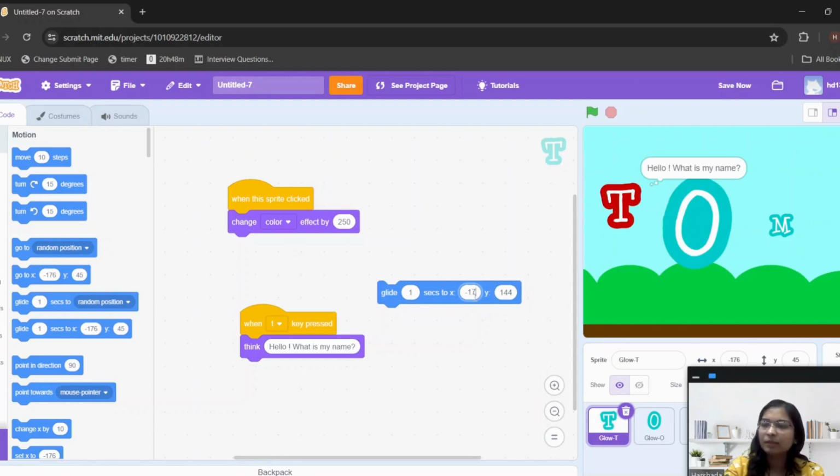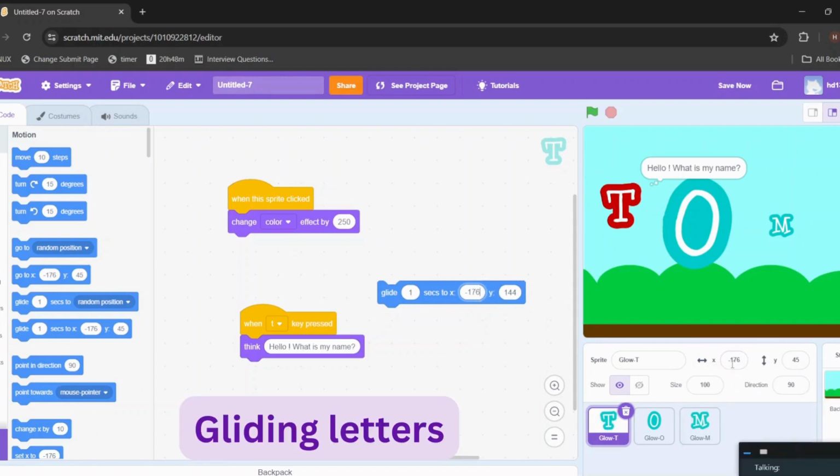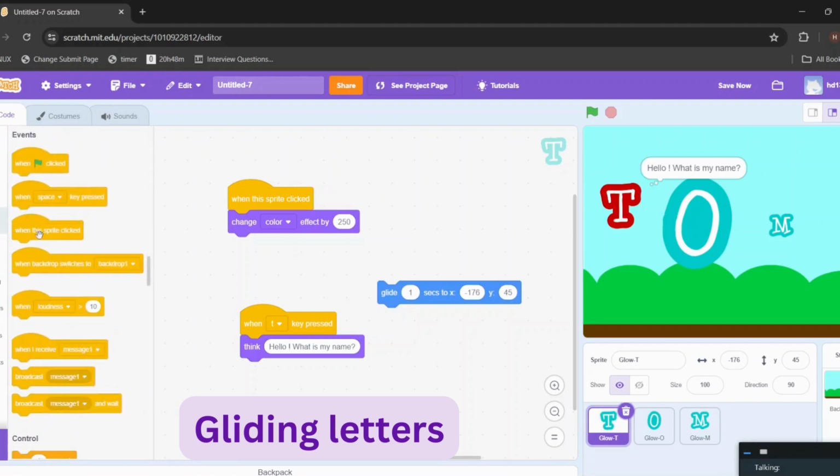Here you can see the X and Y is -176 and 45. So I will put it as -176 and 45. And when the particular sprite is clicked, it will go to this area. When I click on this, it is coming to this position.